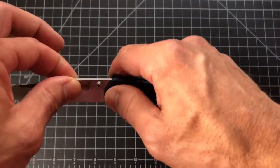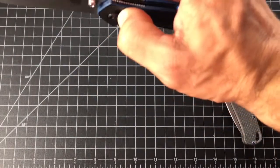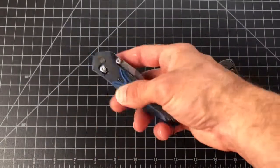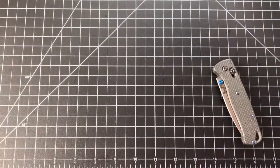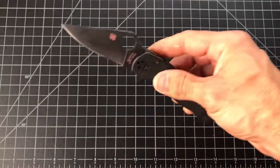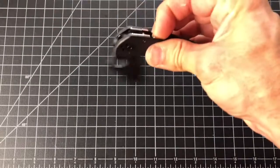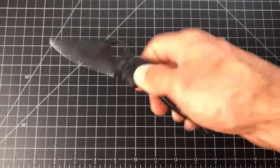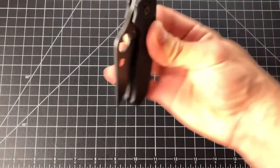This thing still has a little bit of rock, and it's not a really great action. It doesn't have that drop shutness of the other one, and I can't get it there, or I need to work on it some more. But I just can't get one that has nothing wrong with it. Whereas this is the first knife I got, and there was nothing wrong with this. It came out of the box with pretty good action, and within a week had excellent drop shut action, and the lockup's perfect, no movement, the centering was perfect.